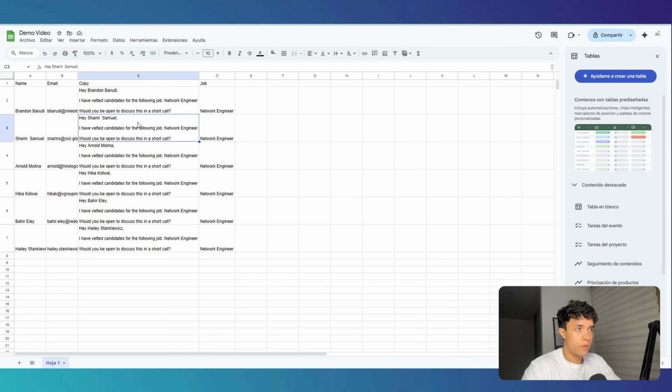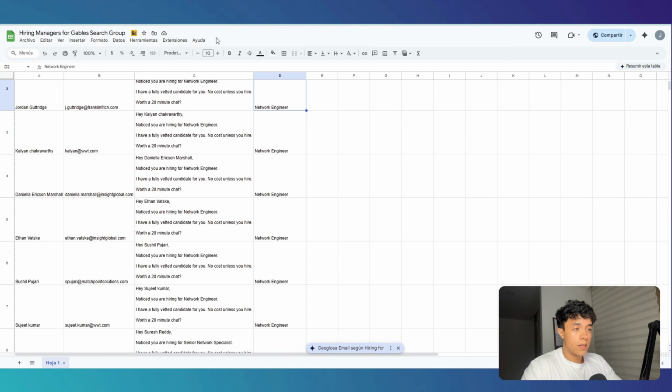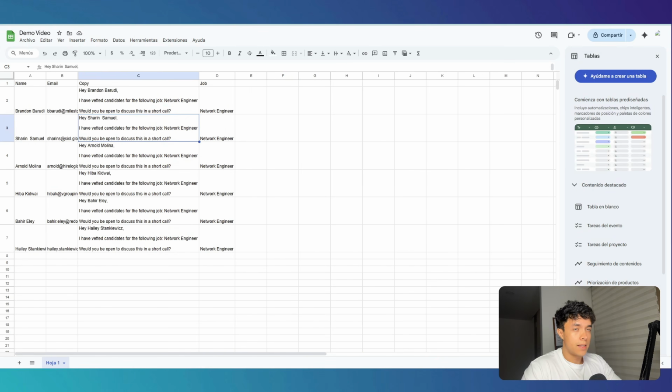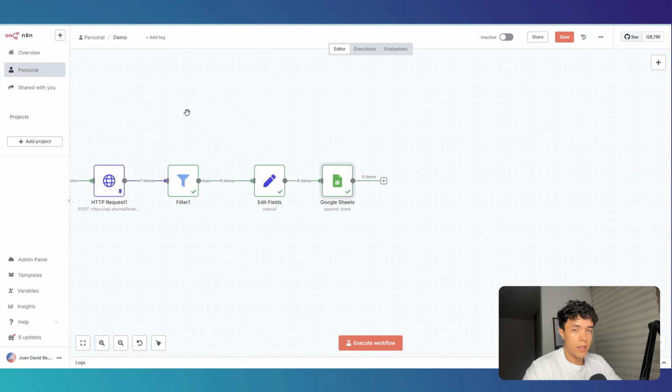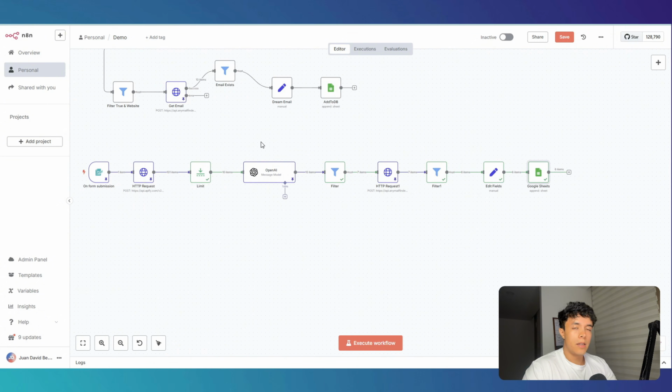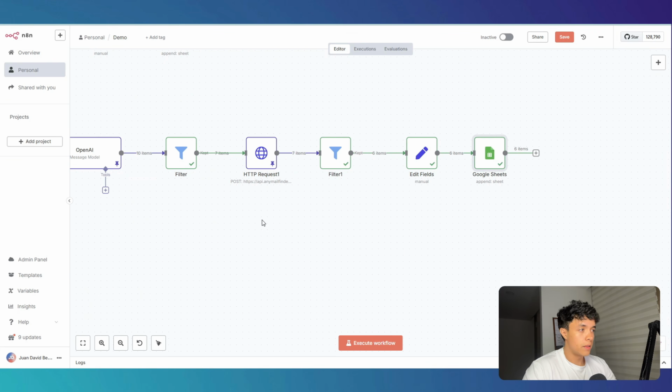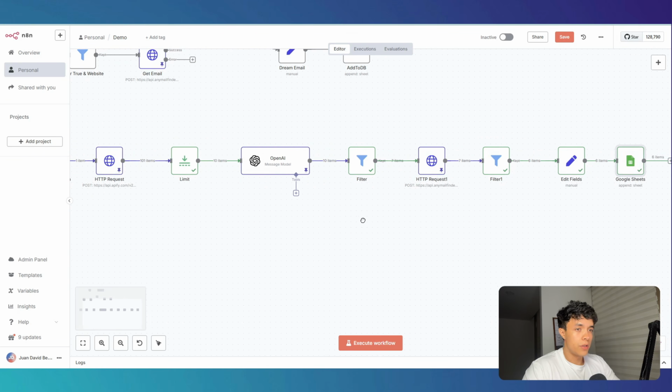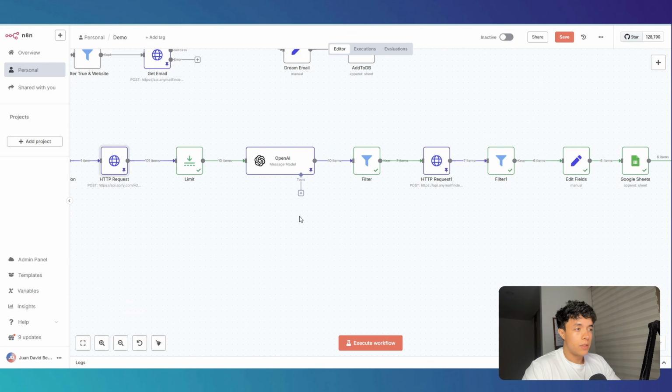And this should be very valuable for a recruitment firm that you're trying to close as a client, because this actually gets them sales or placements, which is the way they make money. So that was the whole automation, basically, in a nutshell. You can also modify this to your liking. The possibilities here are endless. You can do a bunch of things. You can use different types of APIs to do the same thing.